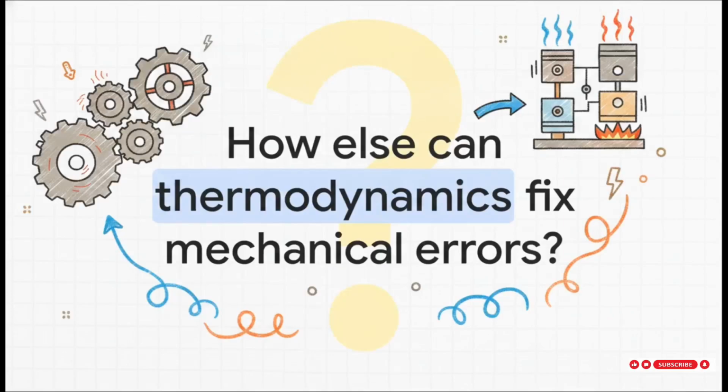To wrap up today's explainer, I really want to leave you with a provocative thought. We've seen how turning away from mechanical gears and embracing a reversible heat engine allowed us to reliably measure 3,000 degrees. As you move forward in your diploma studies and eventually into the field, ask yourself, where else in industrial control systems are we relying on flawed, friction-heavy mechanical parts? And what other thermodynamic principles could we harness to eliminate those mechanical errors entirely? Keep that in mind as you review your notes this week.